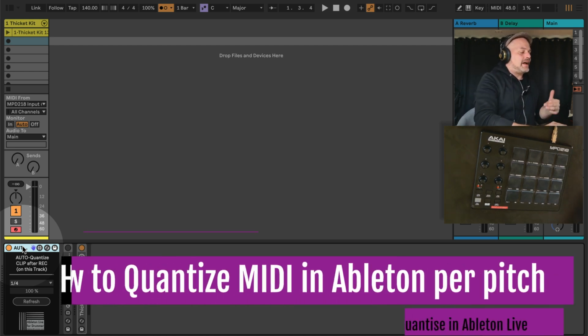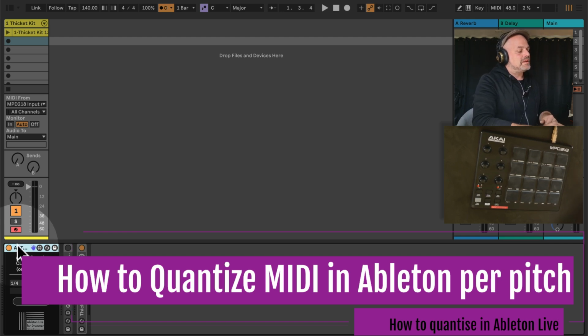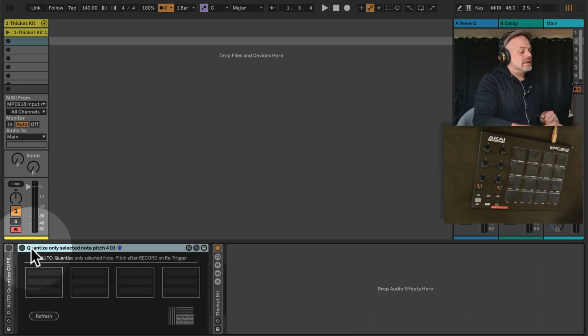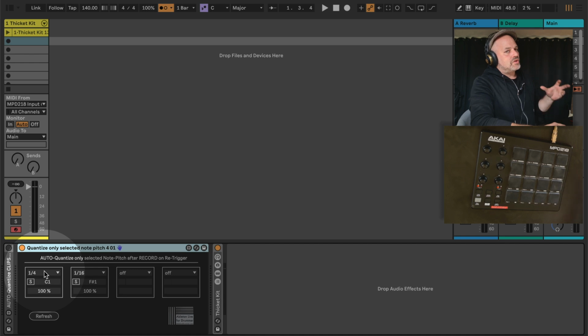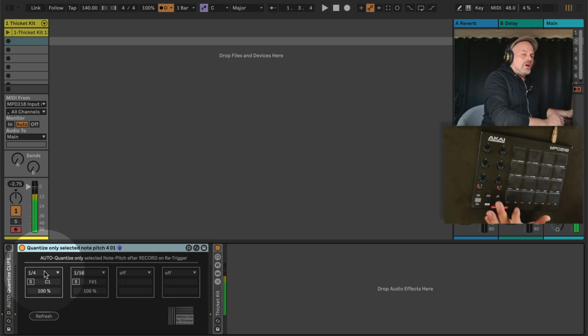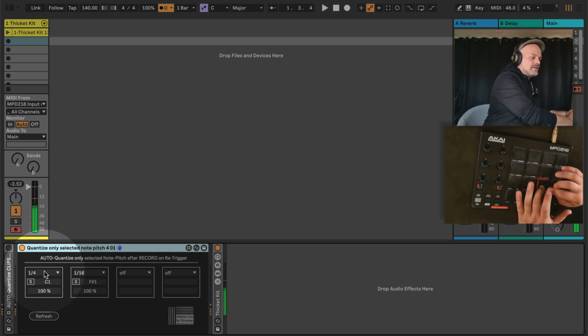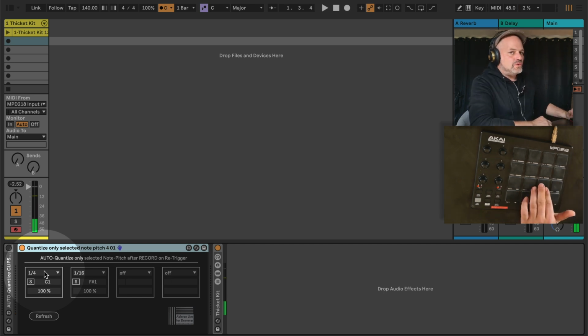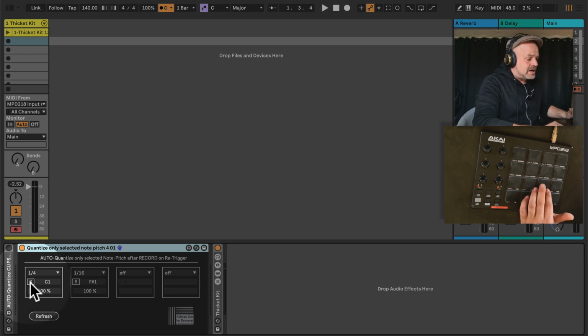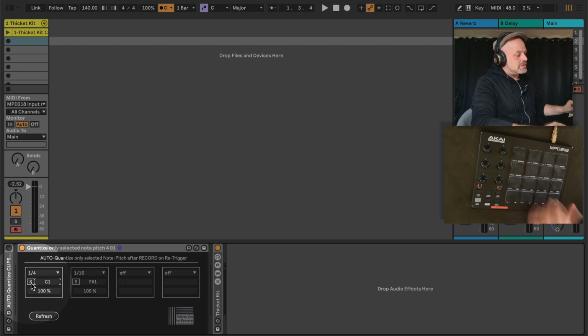So another pack, and that would be a good use case here as well, would be to have only working with MIDI, and if you want to set up only certain MIDI note pitches to be applied to a certain quantization. So for example, if we have straight 4 on the floor, we want this to be set straight to 4 on the floor, but if we have a few hi-hat sounds here, we don't want to apply this to 4 on the floor, we want to apply this to 16th notes. So we can set this up for different notes here. So different MIDI notes are coming in, triggering those different sounds.